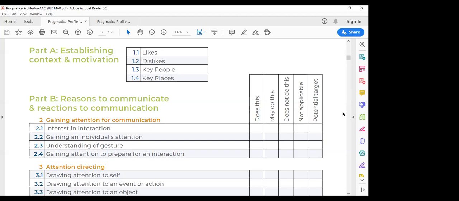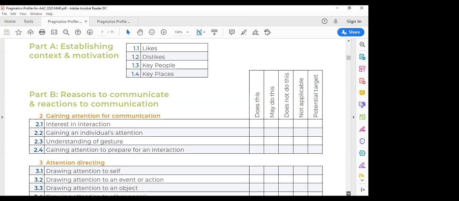So it might be that at home, this person taps their leg to indicate that they want more of something, but only mum and dad and their siblings actually perceive that to mean that, and maybe school haven't recognised that behaviour and attributed meaning to that. So that might be something that you flag up on that summary chart as a potential target, to explore with the team as a whole, and think about, do we want to start looking at this as something that we want to try and make consistent across all communication partners and all environments, so that the feedback that individual is getting is more consistent.